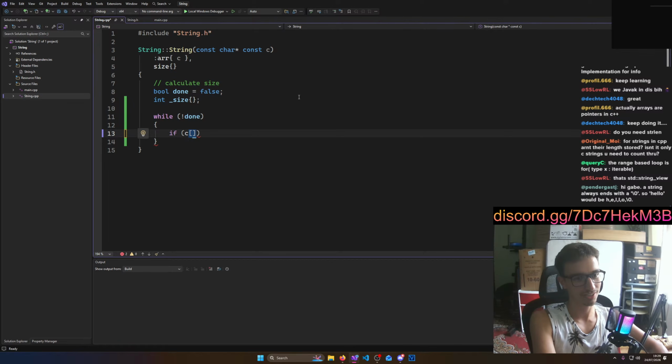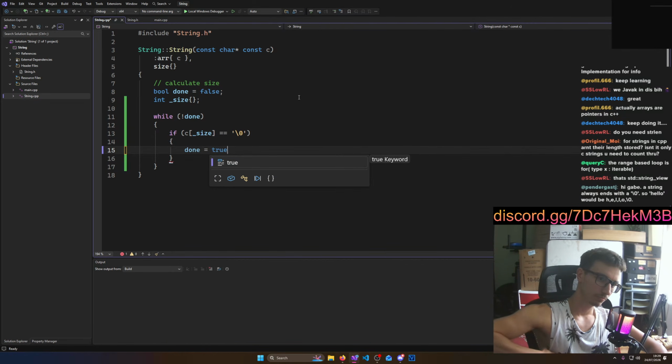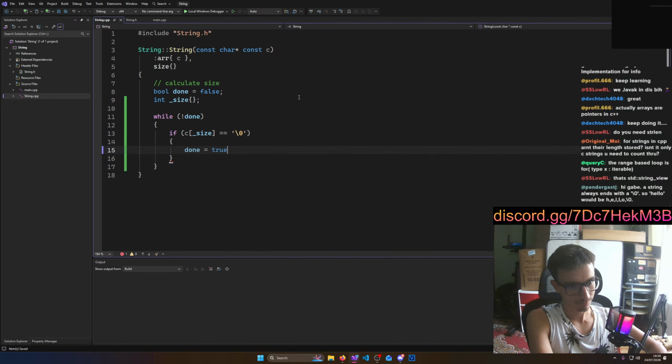So if c at position size is 0, it's the null terminator, then done equals true, and I'll just break.